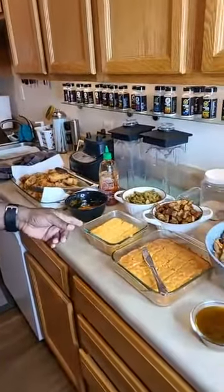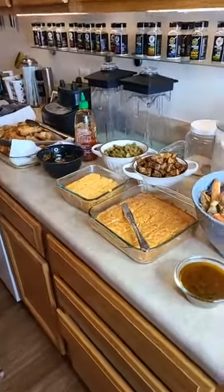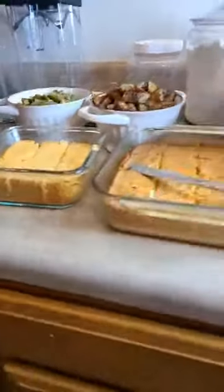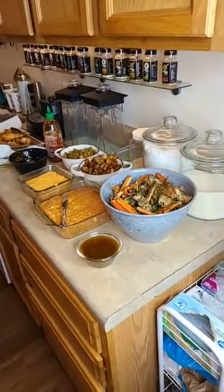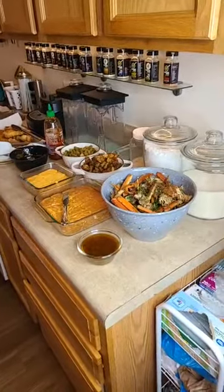Now, this is the... Yes, Cleo, it is. This is the vegan cornbread, babe. The little one. Wait, look at that. They said vegan cornbread, people. Vegan cornbread. You're killing over here. Oh, they got it. I broke something. All right, I got you. That can't offer you. The white thing.